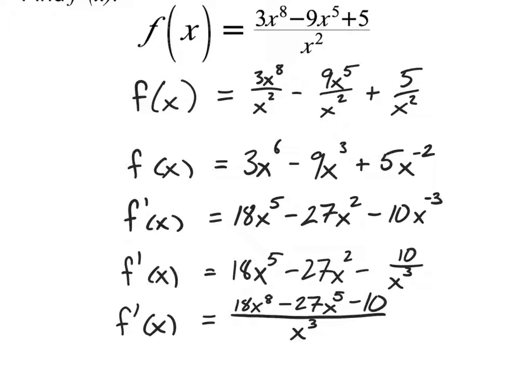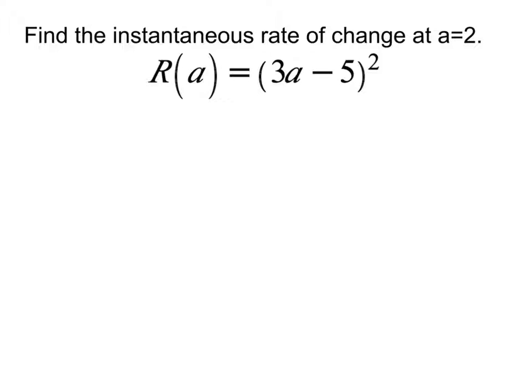All right, I think we're about done for the day, but we do need to take a look at one last concept here. So we're going to see how to deal now with this type of question. And so notice what this question is actually asking us to find. It's saying find the instantaneous rate of change at a equals 2. Instantaneous rate of change is basically just saying how quickly is it changing at this instant, at this one moment.